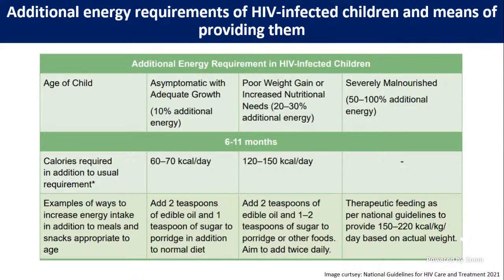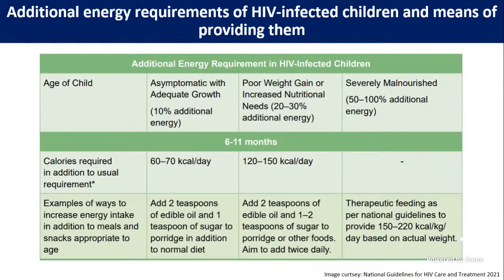One, a child with severe malnutrition needs to be admitted. Such a child not only requires evaluation by a pediatrician, but HIV with severe malnutrition, because of all the associated problems, and not to mention most of them have very poor appetite initially, actually needs to be admitted. They need to have their electrolyte imbalance corrected. They need to have their anemia corrected. They need to be screened for infections and managed. And nutritional rehabilitation only actually comes in along with these things. So such children need to be admitted because they need to be given therapeutic feeding, which provides 150 to 200 kilocalories per kg per day of the weight of the child.